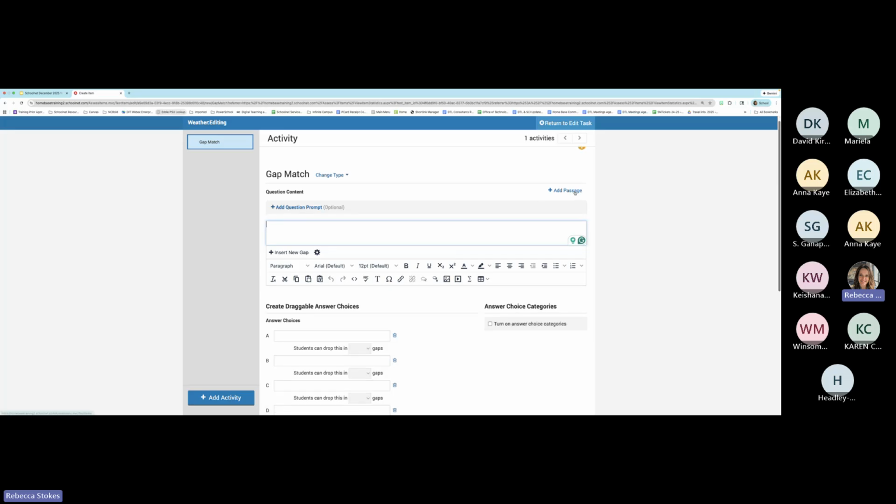Okay, I could add a passage here, but just know this is only going to be associated with this one singular item. If there's going to be a passage that is associated to all of the items included in the task, then I would put it in that description at the beginning, what we just looked at, because this is only going to add it to that one item. But if it's only associated with that one item and that's all you want it to show for, then that's perfectly fine. Okay. So for gap match, what this essentially is like a fill in the blank.